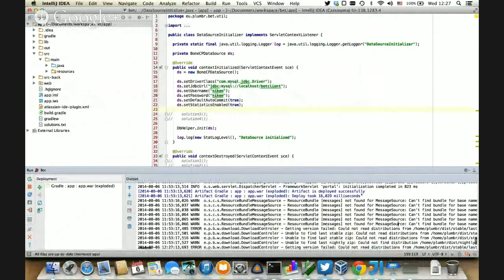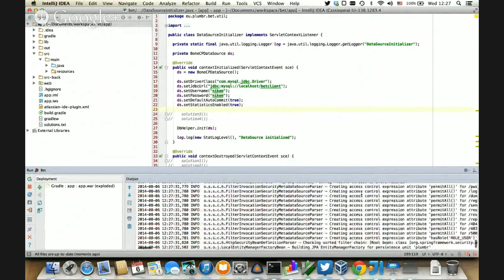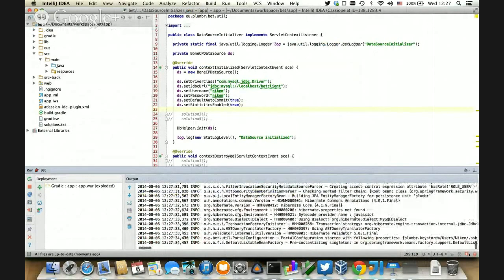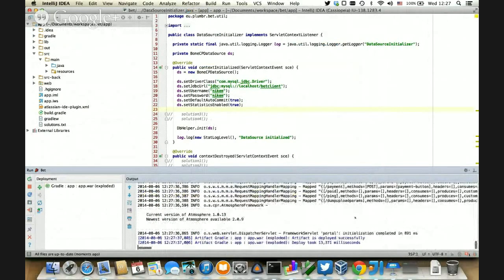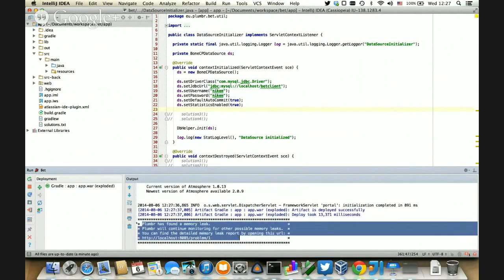And now I will make a redeploy of that application. So now Jetty is going to redeploy the application, I hope, if the demo effect does not happen. After redeploy happens, Plumbr, which runs inside this JVM, will monitor if some classes have been left behind, if we have Classloader leaks, and if it finds something that was left behind, it will analyze why. So we have found one memory leak.